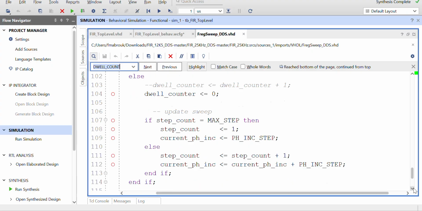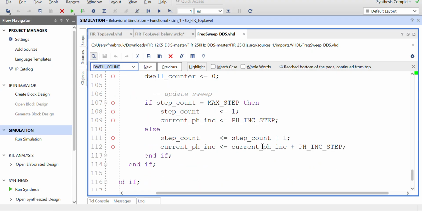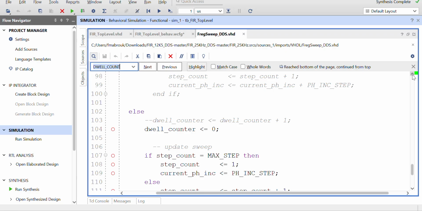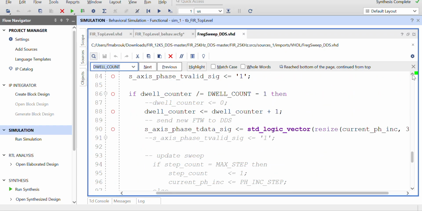I'm supposed to clean up a little bit here. I'm incrementing here and incrementing the step as well, and at the same time I'm keeping track of how many steps. Once it hits 41, you're going to start another sweep. So basically you go from 1 all the way to 41, then start another sweep. Also at the same time, you are looking at the dwell time. The dwell time is 1 millisecond. You don't want each frequency to last more than 1 millisecond.